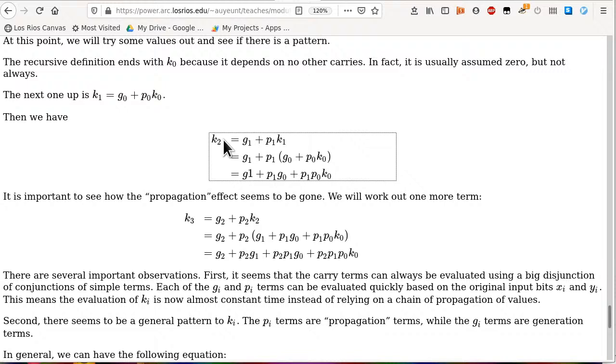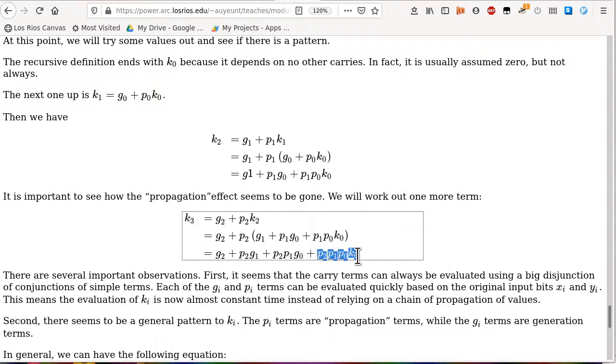So we look at K3 and ask, how much time is K3 going to need? The most complex term, once we expand out everything, is that one, right? But we already know all the P terms can be computed in one single propagational delay. So the conjunction of all the P terms and K0 will take two propagational delays, because it takes one additional propagational delay for the conjunction.